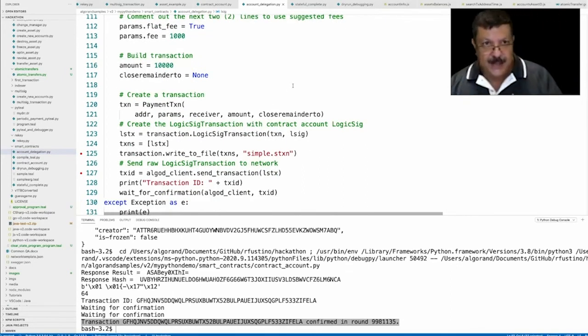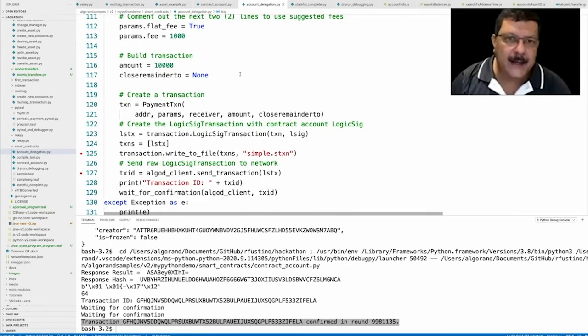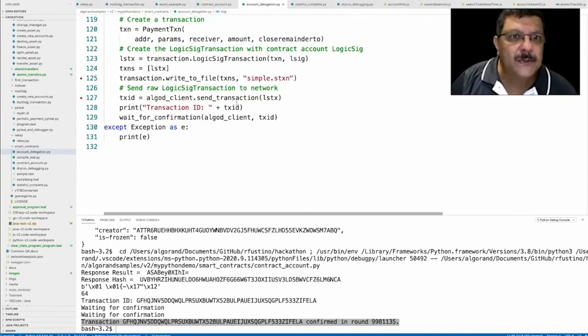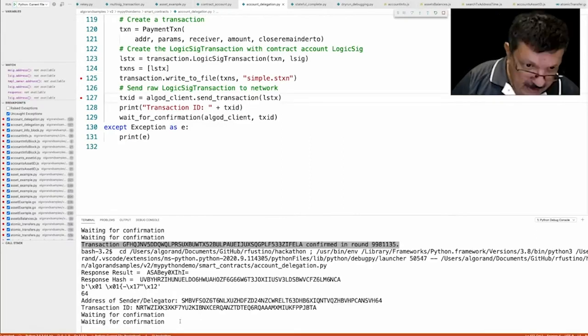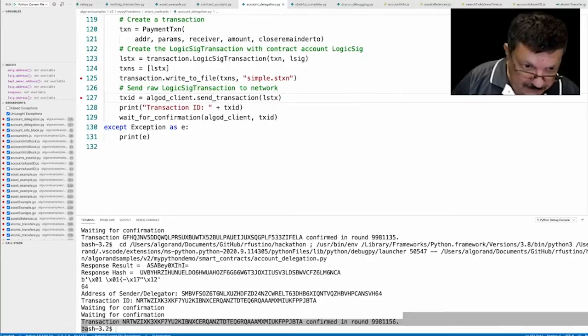So it's not just whether it returns true or false. In addition to returning true and executing, it needs to be signed by an account. And that's really the only difference between those two. So I'm just going to let this run here, waiting for the confirmation down below, and it will do that. Right there it is. So it is confirmed.